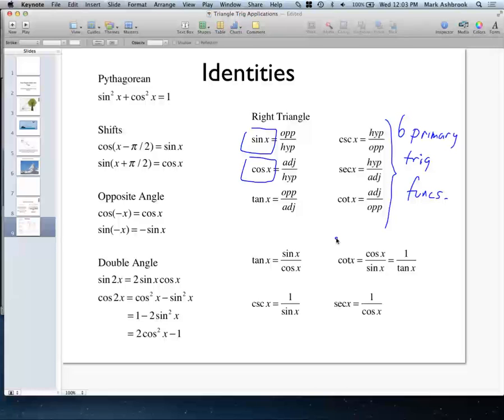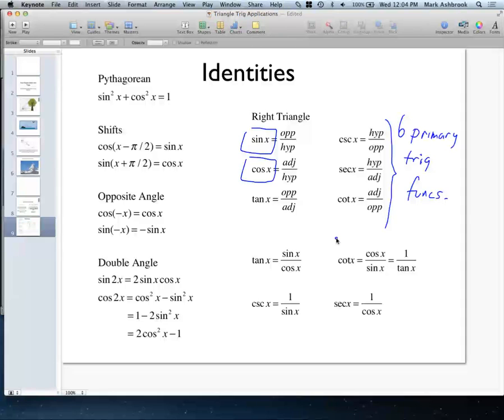So what is this all about? You're solving problems and you end up with these relationships of the different trig functions. And in order to make progress on the problem, it helps to be able to rewrite that expression as a different equivalent expression with these 6 trig functions. So that's kind of the name of the game: being able to, given an expression of trig functions, write it a different way, a way that helps you solve.